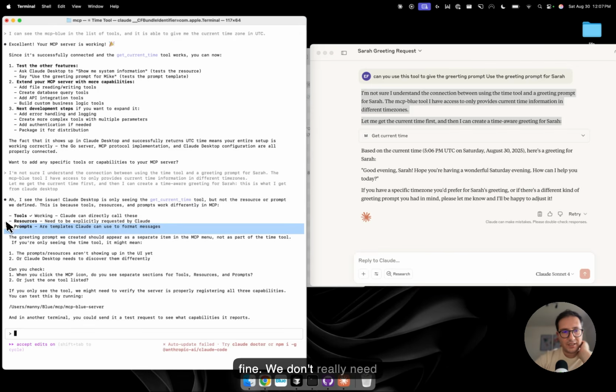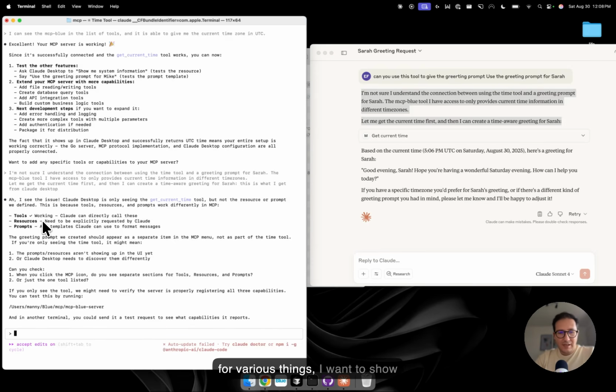We don't really need resources or prompts, I think, for what we want to do with our Blue setup, because we're going to basically be providing a whole bunch of tools that Claude can use. So this is actually working correctly.